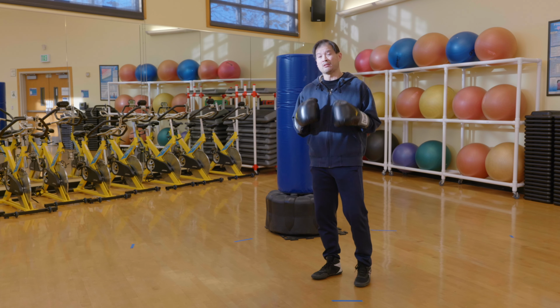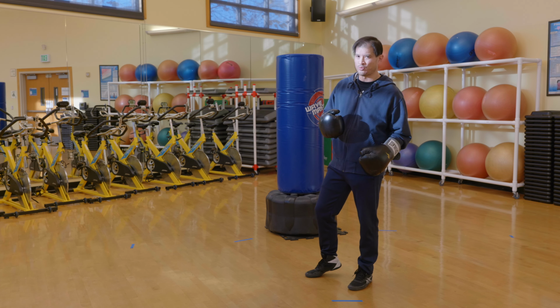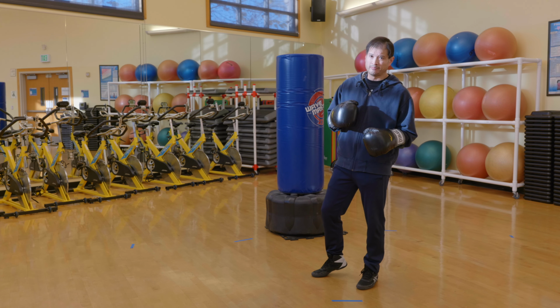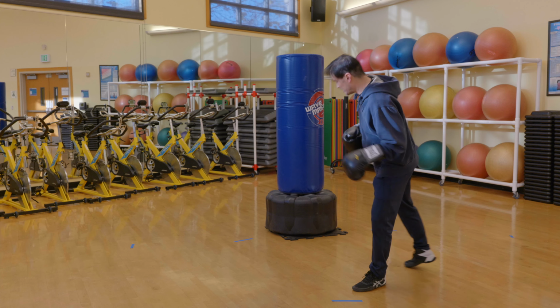We're gonna be using it both for working our cardio, also for warming up initially. We're gonna build a sweat. And I'm also gonna show you how to work some body shots. For our purposes, of course, working the body shots works our legs. So with that in mind, let's do a little bit of a warm up.